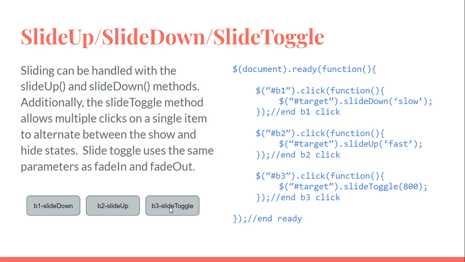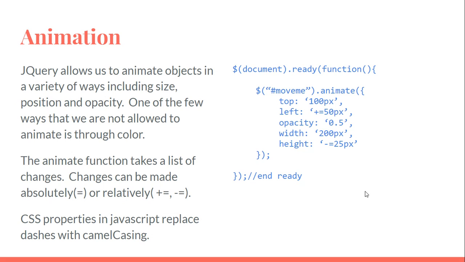And so you could see that you could have information that just is there and then slides in and pushes the rest of the page down and then slides back up. That's that kind of thing where you show one paragraph of the text, and if they want to see more, they click it and we show them the rest of the text. Again, using the parameters slow, fast, and this time 800, so a little less than a second. Okay. Another thing that we can do is we can animate.